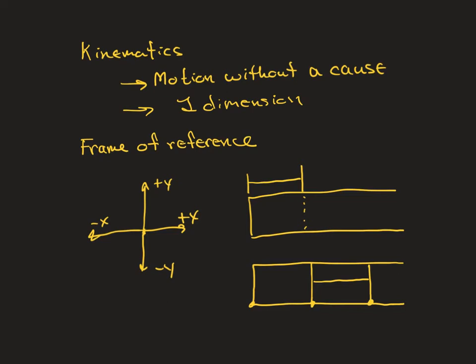We also need to discuss the difference between vector and scalar. A vector quantity has both magnitude, and magnitude is a fancy physics word for size. So if I'm asking the magnitude of something, I'm asking for the size of it. So if I say, what is the magnitude of the mass, you would say 5 kilograms. If I ask you what the magnitude of the velocity is, you might say 5 meters per second. Magnitude is just asking about size. So both a vector and a scalar have magnitude.